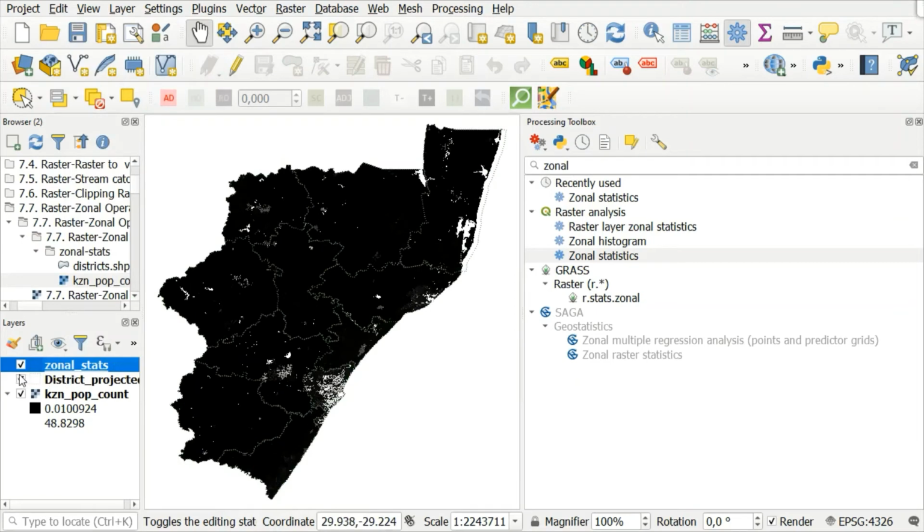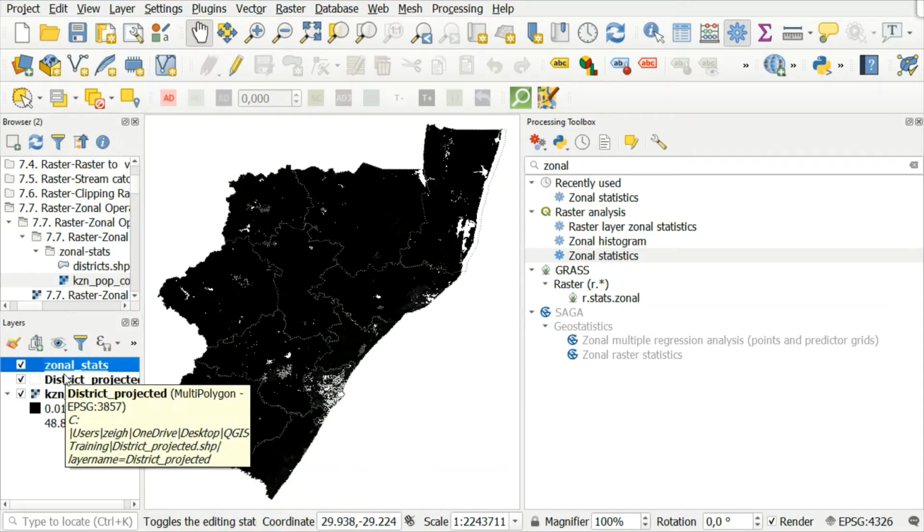Right. So now that we have done that, we are going to use the field calculator to create a column density using the specifications that are given in our exercise table.